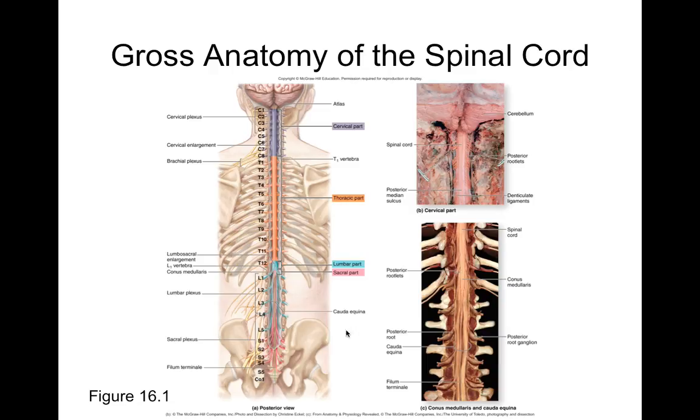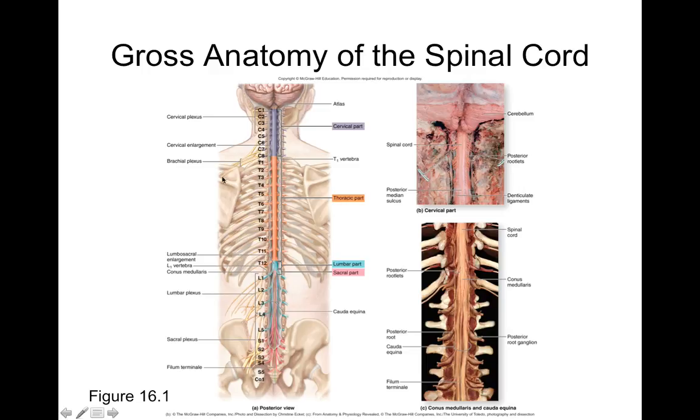And we can see that right here. This is where the spinal cord ends at conus medullaris, right around L1. And beyond that, there's no spinal cord in the spinal column. Instead, what you find then are spinal nerves that continue down the spinal column. Are they just extensions of the cord, or do they? Yeah.